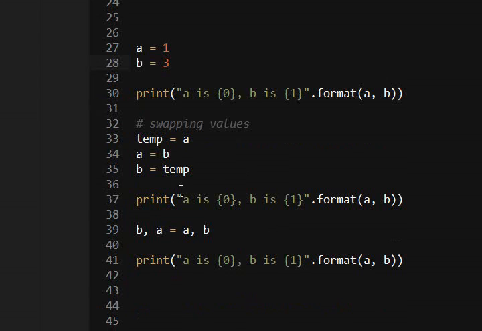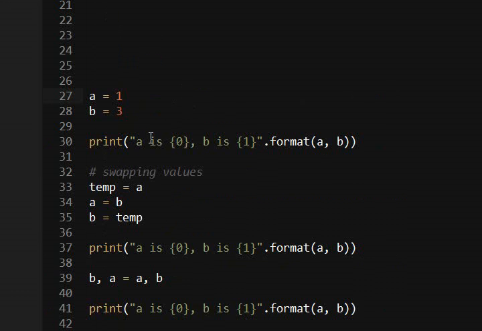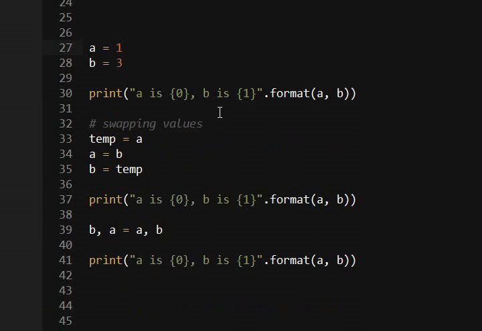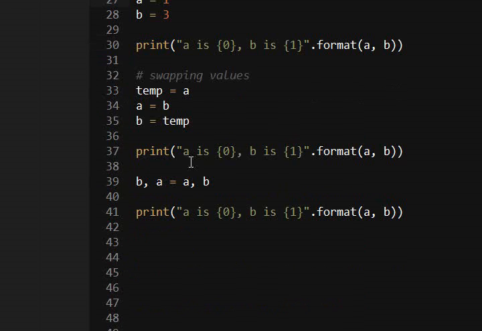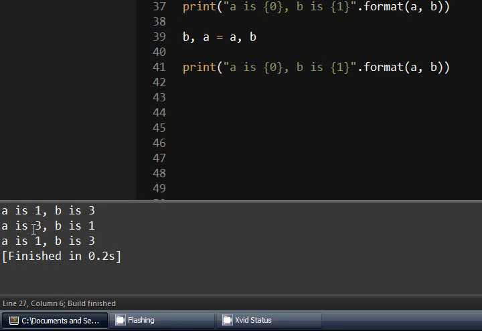That works, but this is the magical line here. So I'll show you. What should happen is A is 1, B is 3, then it'll swap so A is 3, B is 1, and then it'll go back to what it originally was, A is 1, B is 3. Go ahead, and that's what we see: 1, 3, 3, 1, 1, 3.